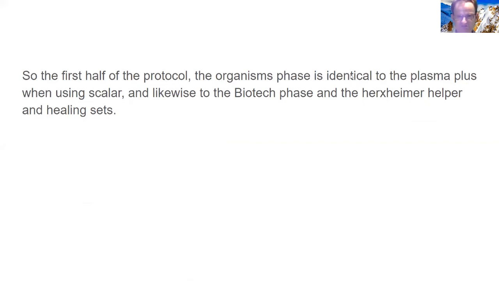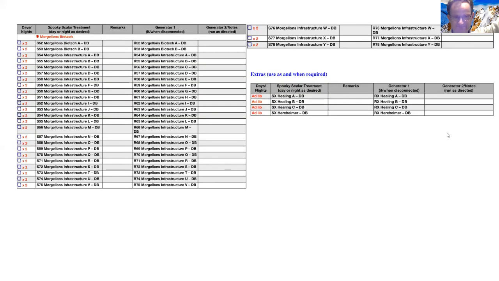The organisms phase is identical to the plasma plus when using Scalar, and likewise the biotech phase and the Herxheimer helper and healing sets. So everything we've covered when talking about the 3 generator plasma is the same as the 3 generator Scalar. And this is the final part containing all the other sets. And it's just the same.